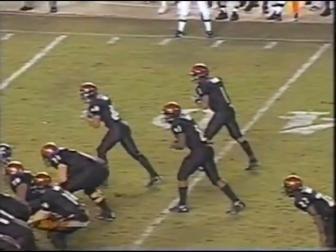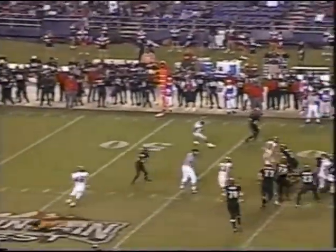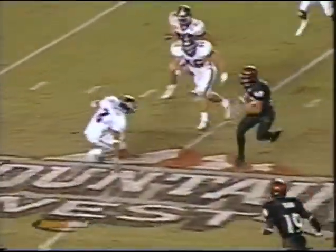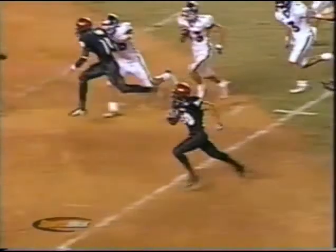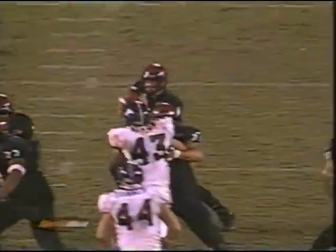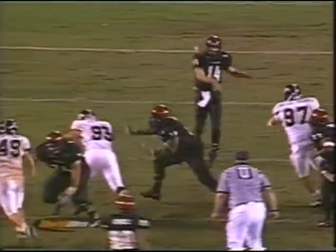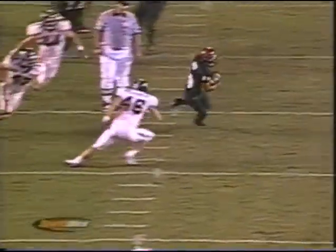Boy, Adam Hall did a great job of keeping his feet alive and keeping his eyes downfield. He was trying to go deep down the left side, then tried to go deep down the right side, and came back inside to Ortiz as his third receiver. Watch him. He went left, looking back right, and then watch him come back in and find Ortiz. That's a veteran quarterback right there. I don't know if the Cougars have come off the pressure, but all of a sudden, Hall appears like he has a little more time.